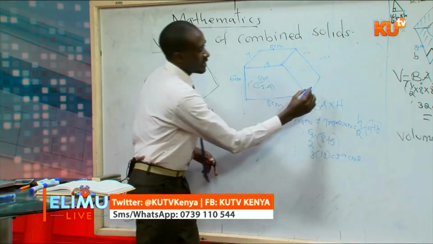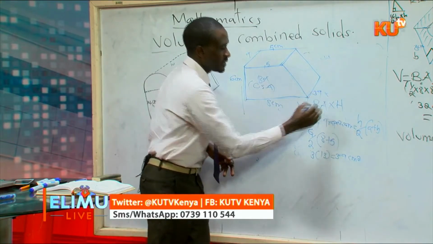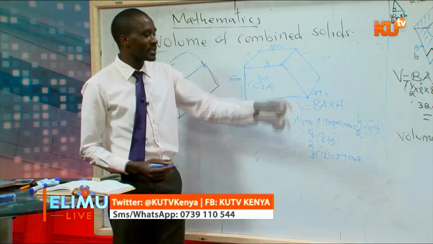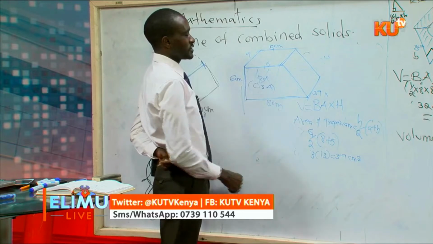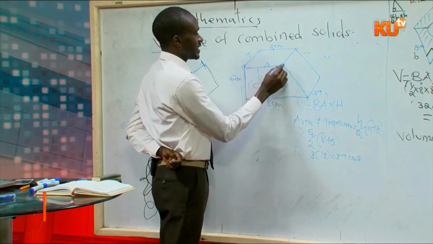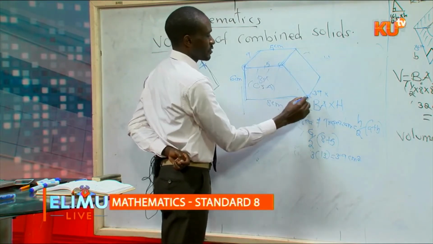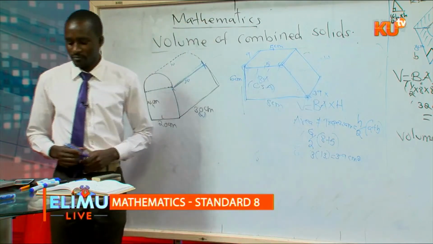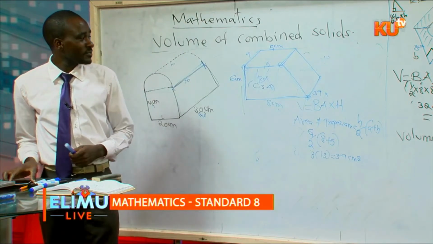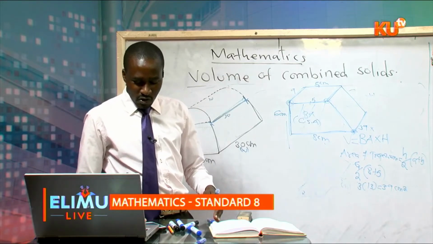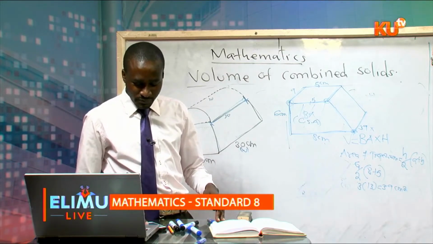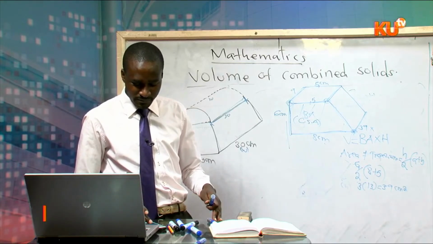Then now that's the base area. It is what you put here as your base area times height. Now which is the height? You see this is the base area. Now if this is the base area, this is the height, or this one, or this one. I hope for the trapezium, that learner, you are now okay. Coming to this one.